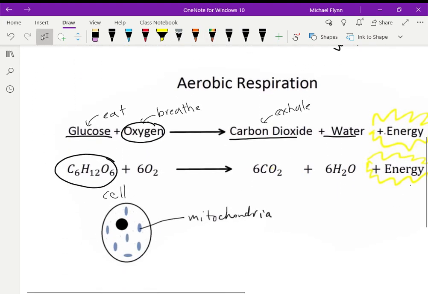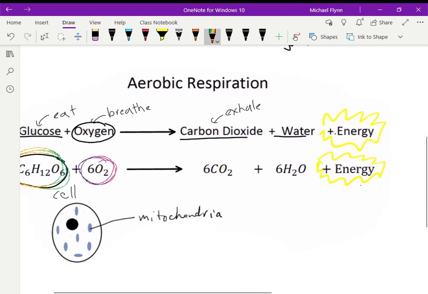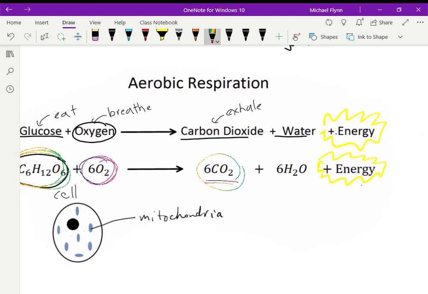Now, what do we do with this? Well, we do exactly the opposite. As a consuming organism that eats other organisms to get food energy, we take the carbohydrate sugar that the plant produces, we breathe in the oxygen, and then in our cells, we produce this, which is a waste product that we breathe out. We exhale it, and we also produce water, which our body needs as well. So we actually do the photosynthesis reaction backwards.